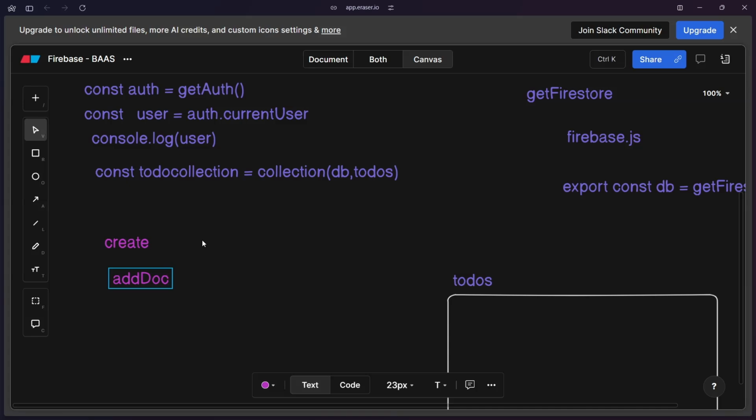You can remember this as add documentation, like addDoc. Then you need to provide what type of data I should add and to what, which means this is the todo collection, right? You have created it, you have to mention it there. You have to provide your collection details. In addDoc, this is my collection. Inside of this collection you add all these details.